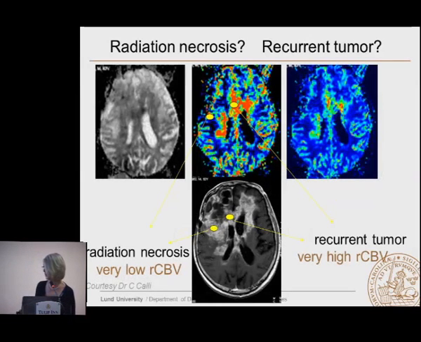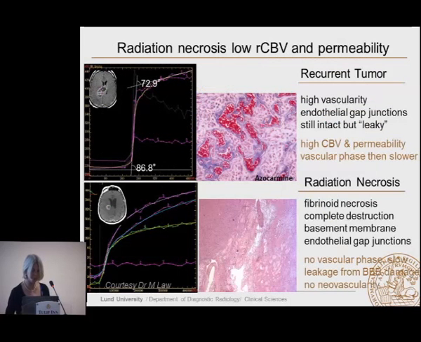Well, looking with the diffusion, with perfusion, we could see that there are some areas that demonstrate increased perfusion, and that was recurrent tumor, whereas other areas of this lesion demonstrate very low cerebral blood volume, and that was then biopsied and was radiation necrosis. So this is what we quite often see. Looking at the post-contrast enhancement, it's very difficult to separate, say, this is tumor and this is radiation necrosis. It looks very similar. So perfusion could be helpful.